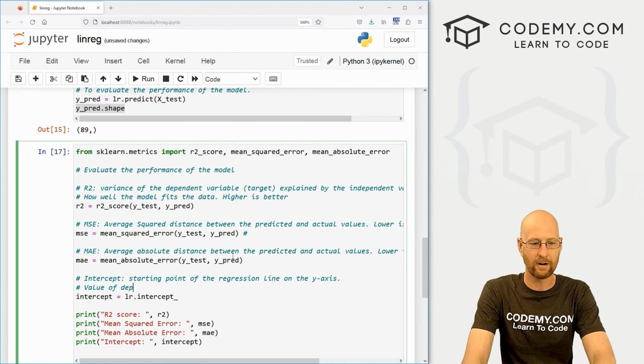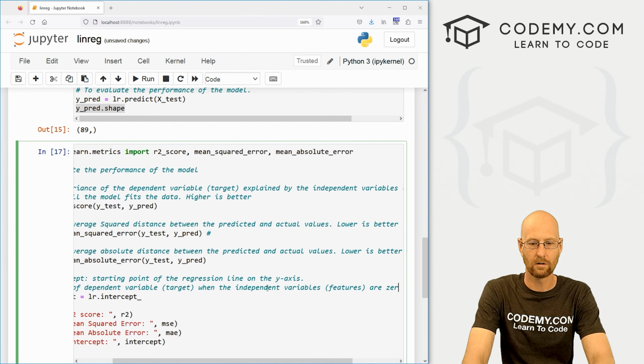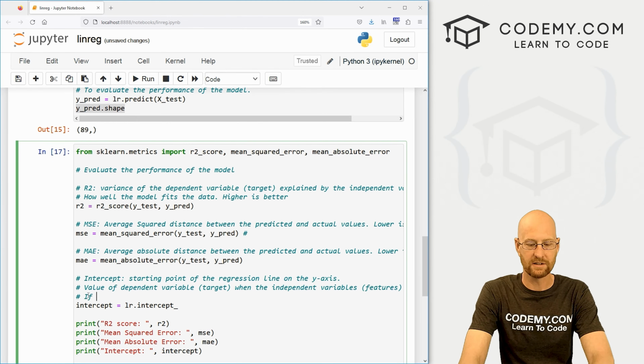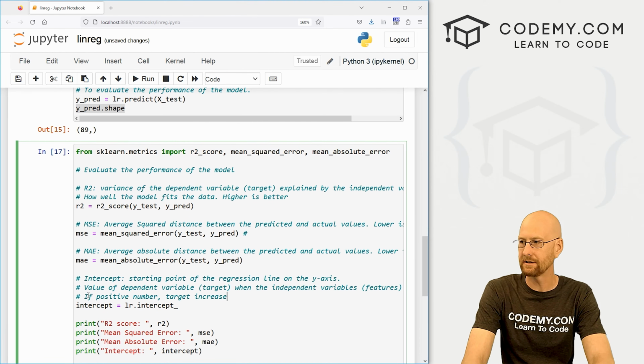So the intercept is the value of the dependent variable, which is the target, when the independent variables, which are the features, are 0. So if this is positive, then the target increases as features increase.